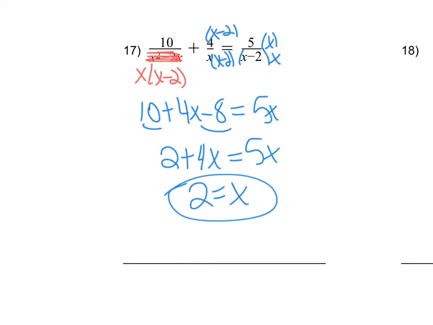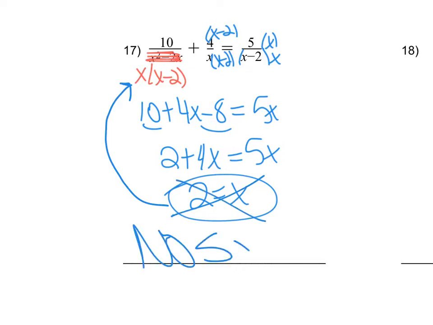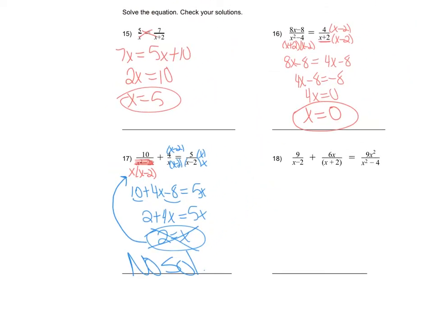However, don't forget, x can't equal 2 because if you put it back into the original equation, it makes your denominator 0, which means that's actually not going to work. So this one has no solution. So just be careful when you're doing these. Always go back and check. Probably should have checked on these other ones too. 5, put that in the denominator, doesn't make it 0. If you put 0 in up here, doesn't make it 0 because you would add 2 to it up here.